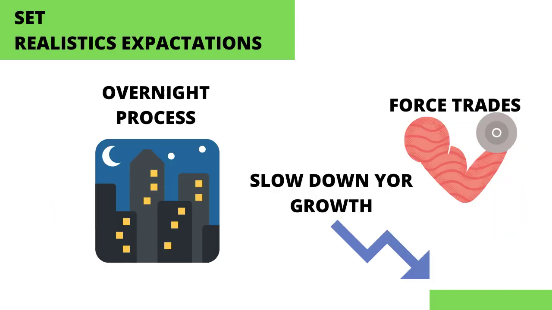Alright, the next one, set realistic expectations. Growing a small account is not an overnight process, it takes time. Do not rush the process and set unrealistic expectations. They will cause you to force trades and actually slow down your account growth. So this is very bad for beginners. If you have seen several months of green, you can wire more money into your account so you can increase your position size to speed up the growth process.